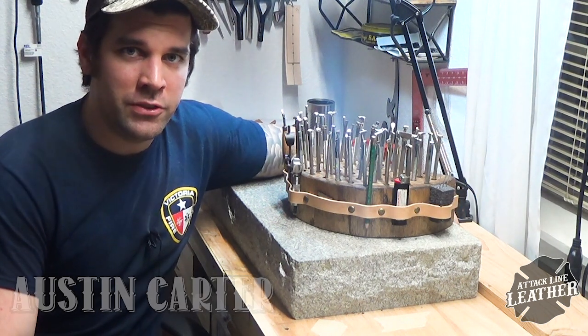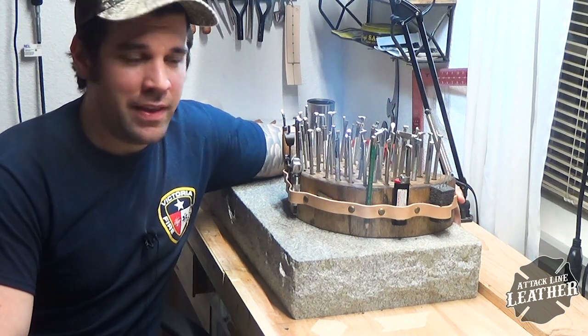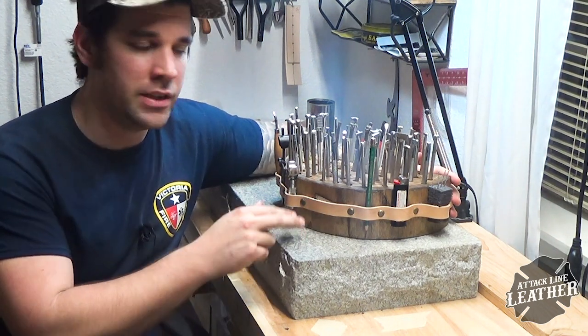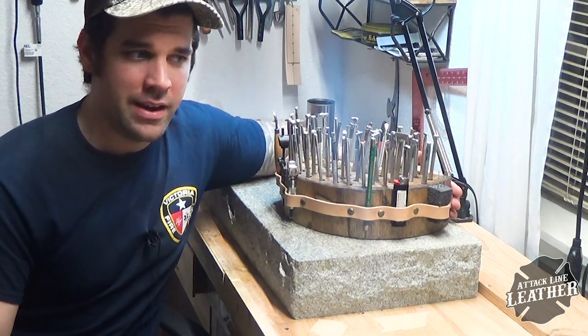Man, I've been wanting to do this build for a while. I've been thinking about it, and that's a tool caddy. Today I'm going to show you how I built this. It's got tons of organization and a place for all my stamps and stuff like that.